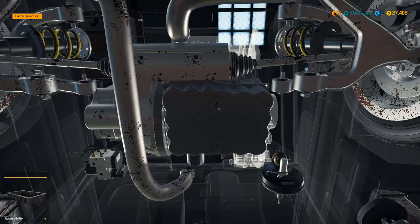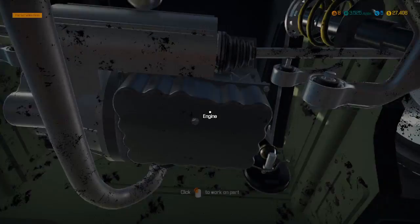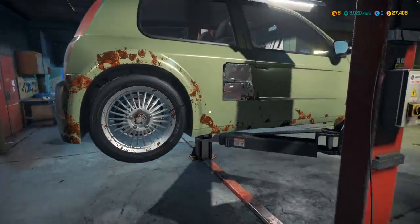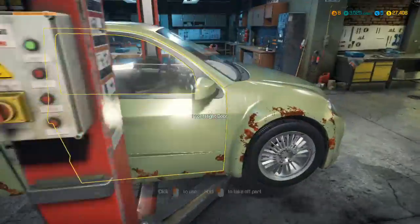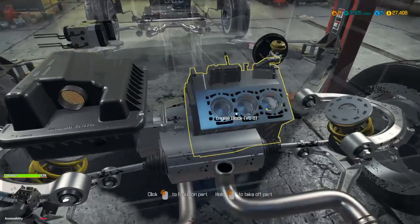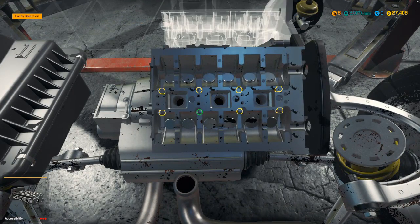Back on. Right. Bring it back down. Don't know where this car's been left out at this rate. It's also, wow, it's got quite a bit of rust on the body, this car, hasn't it? So, let's put the heads back on.